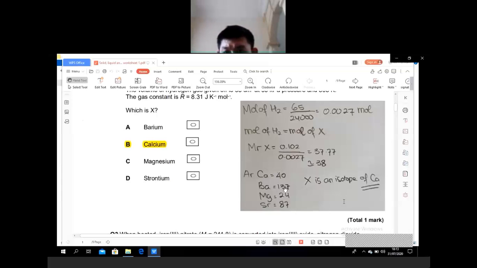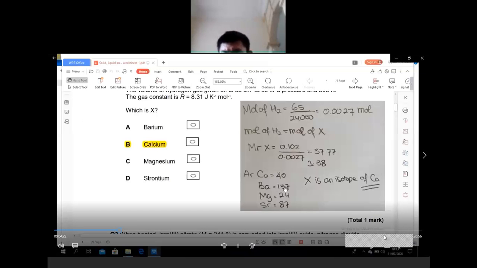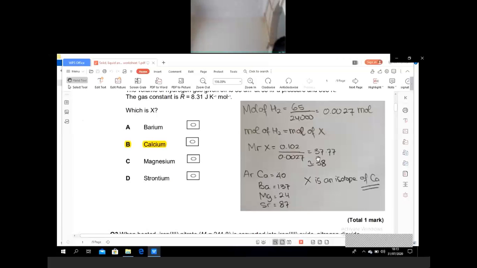Okay, significant, what does it mean? We know that the mass is 38. So 38 is not the isotope of magnesium. Why? Because as we know, for isotopes the mass is plus or minus 2 or 3, not plus or minus up to 10. Okay, so this is the isotope of calcium.